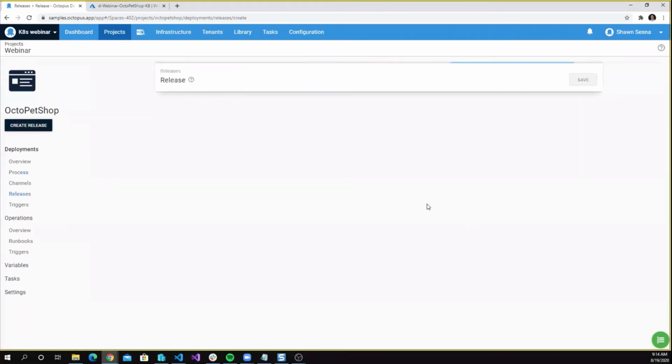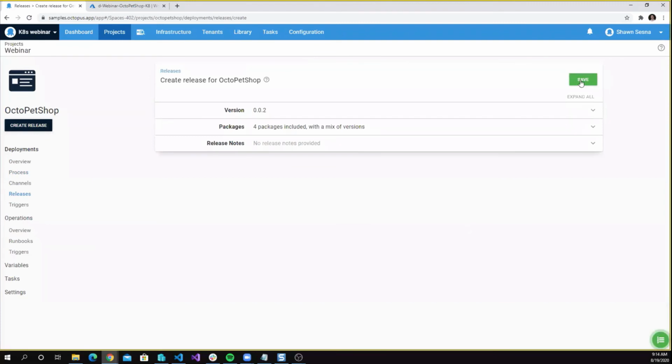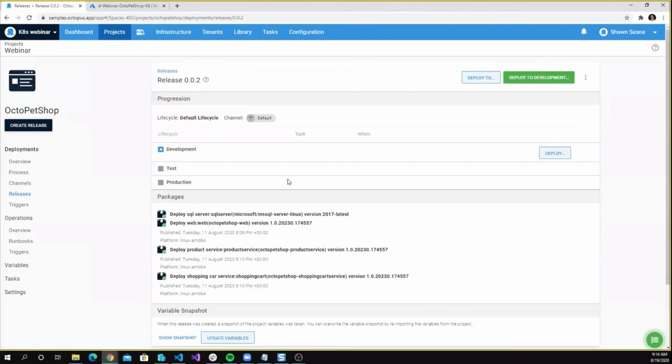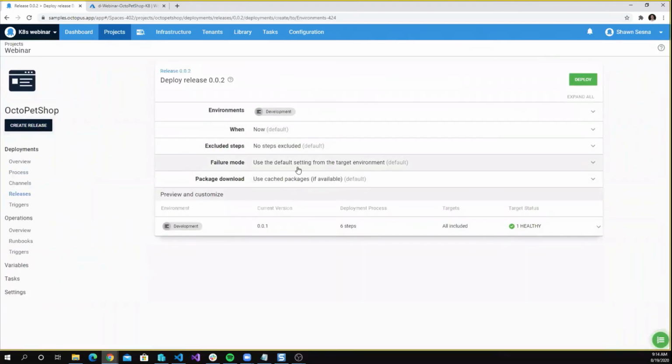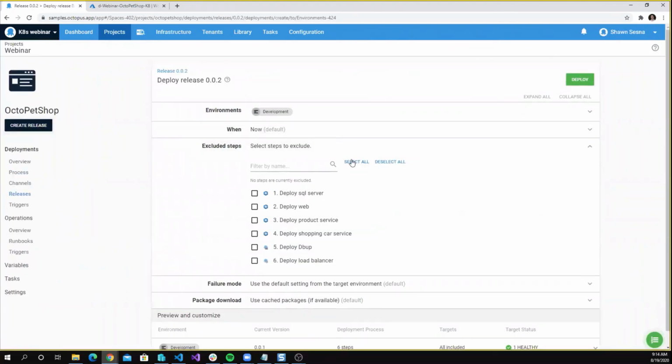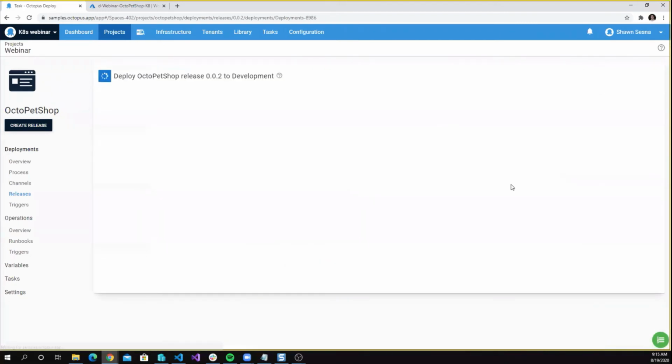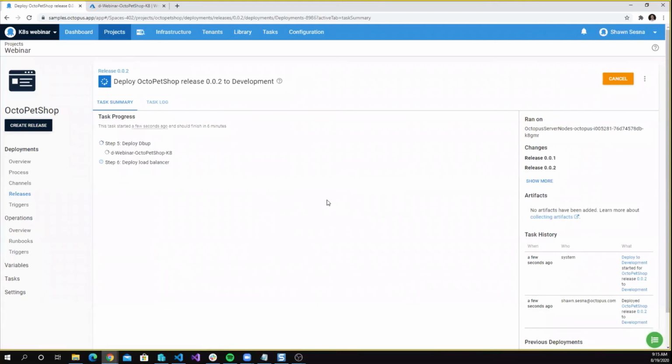So we are going to create a new release. And we're not going to deploy the entire thing. We just need to deploy these last two steps. Yeah, it's really great. I like that about Octopus, you don't have to deploy everything all the time. So there's good management there. But obviously, with Sean showing this, you can't redeploy version 0.01 again because unfortunately it snapshots it. So that's just something to factor in.